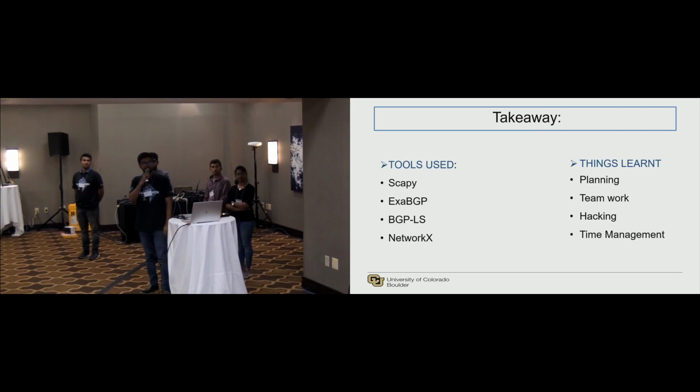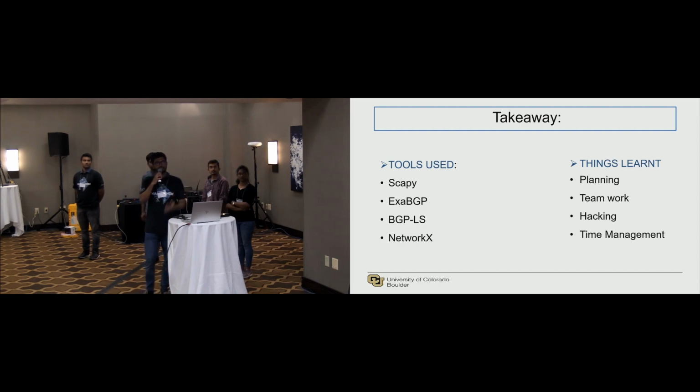All right, so the takeaway from the entire day was we got to use KP. This was new for us, just like XRBGP and BGP-LS and NetworkX. But we did spend a lot of time using KP, just like most of you. So that was a good learning for us, and we would like to use KP and that tool in any other automation that we would do in future.